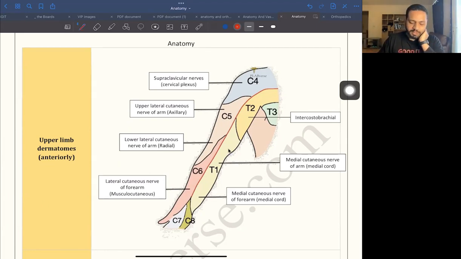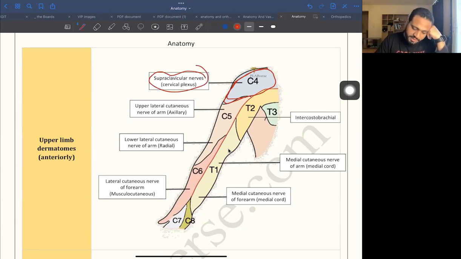So what are the nerve supplies? We mentioned the dermatomes here. There is a difference between dermatomes and the sensory nerve supply, because you need to know the peripheral nerve, but dermatomes are basically more central nerves, all right? So obviously over the deltoid area is C4, like we mentioned, and this is supplied by a nerve called the supraclavicular nerve.